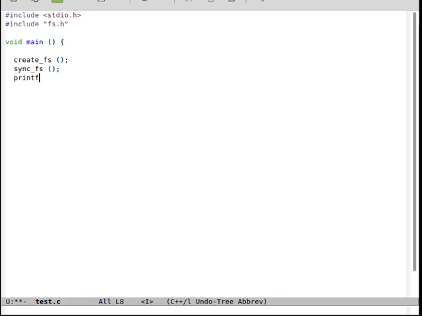And okay, so let's work on our makefile.